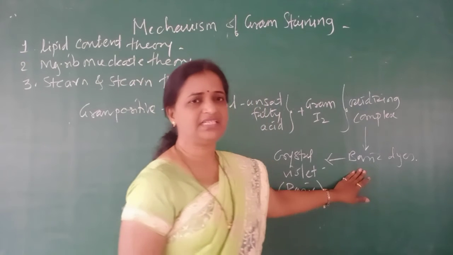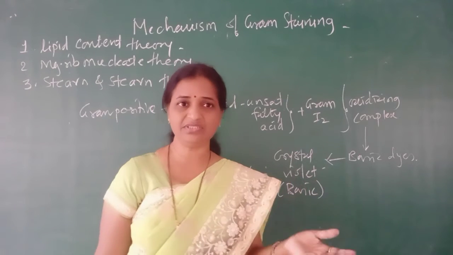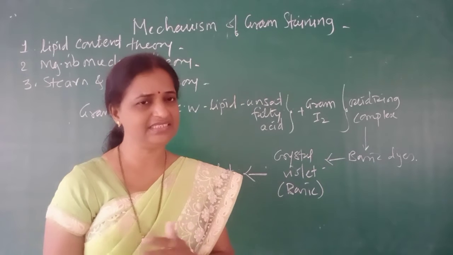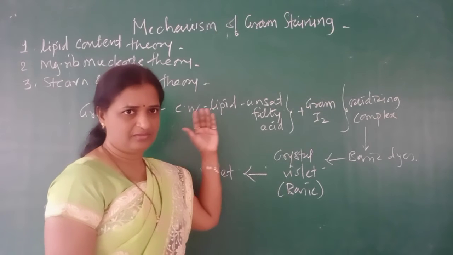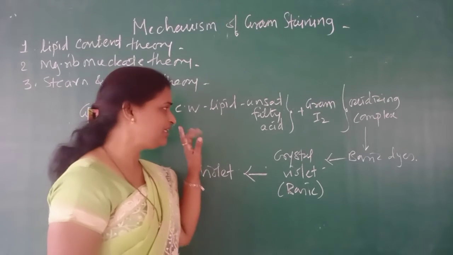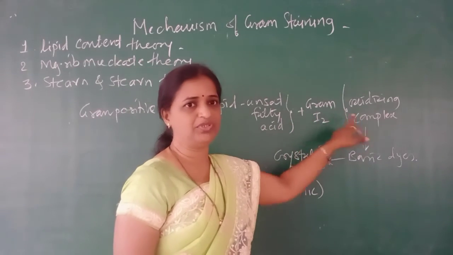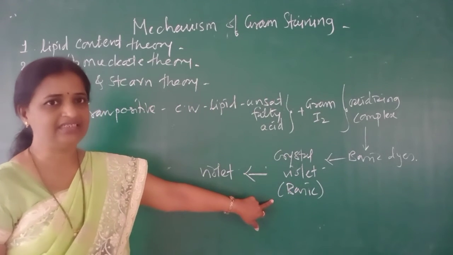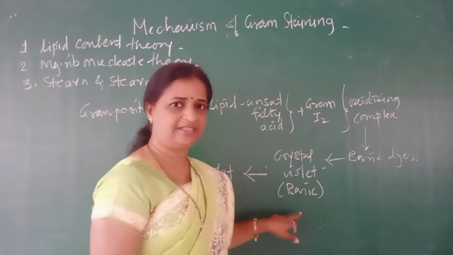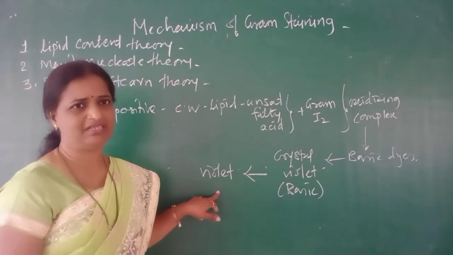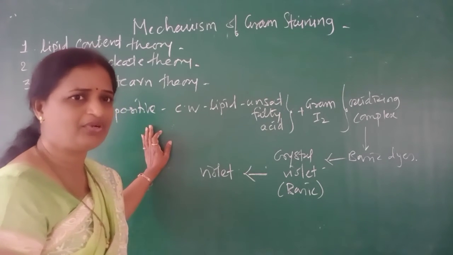Since no oxidizing complex forms in Gram negative cells, during the third step of decolorization, the crystal violet stain is easily extracted or removed from the cells. They become colorless, and Gram negative cells then take the color of the last stain, which is safranin, and are observed as pink. Gram positive cells still retain crystal violet because of the formation of this complex, since crystal violet is more basic than safranin, and they remain violet.